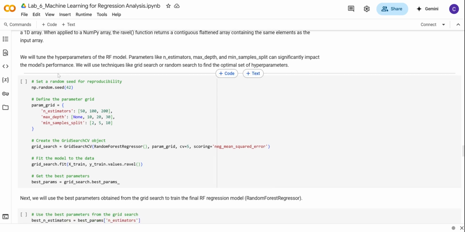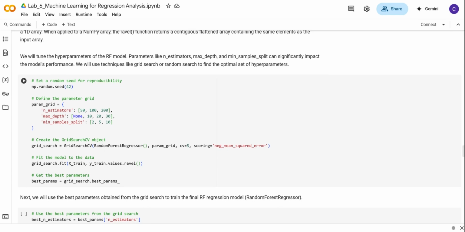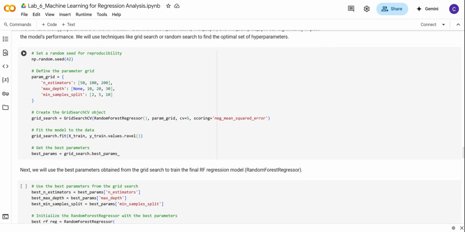So first we are going to set the random seed, in order to have reproducibility. This means that if we run this code, we get the same result. And then we are going to define a parameter grid for the random forest regressor here.